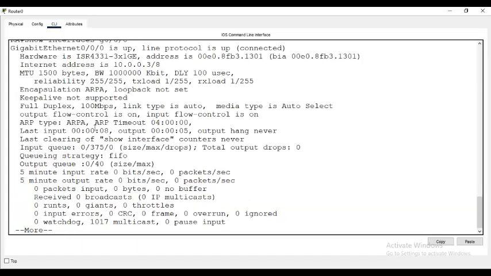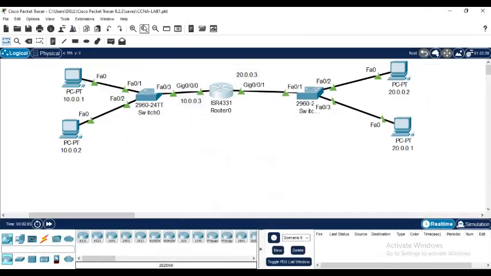Now you can see the burnt-in address. What is BIA? Burnt-in address, which is also called the MAC address. This is the MAC address of this port G0/0. Let me put it on the screen.